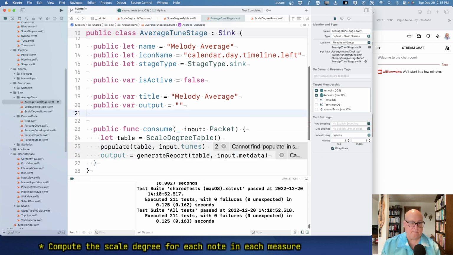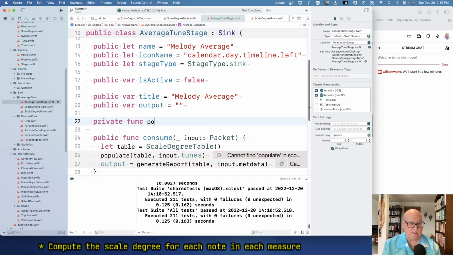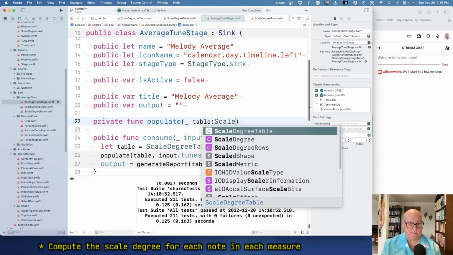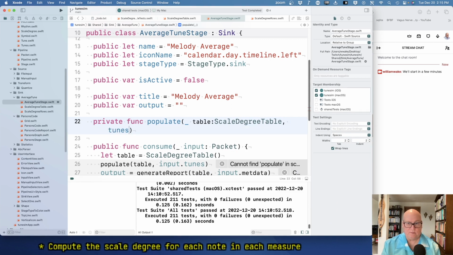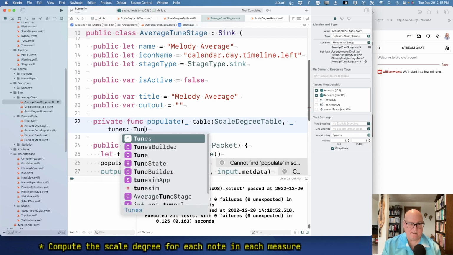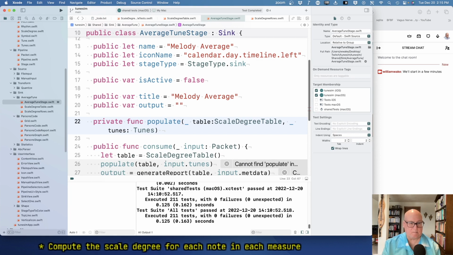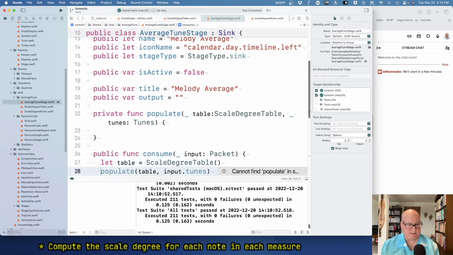All right, and then if this gets too big, we'll deal with it. All right, so private func populate table of scale degree table and tunes of tunes. Wait a minute. Underscore tunes of capital Tunes. It's just changing the table so it doesn't have to do anything.